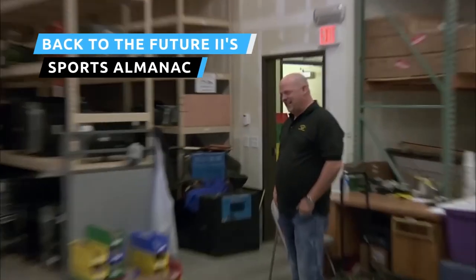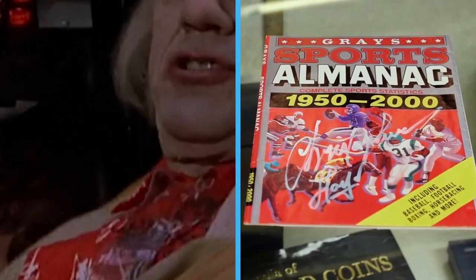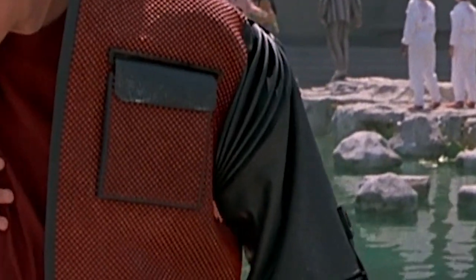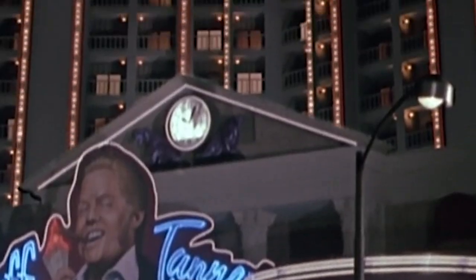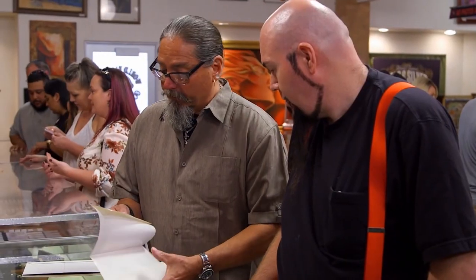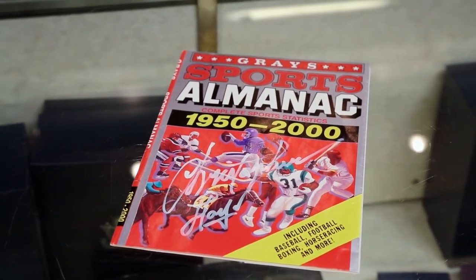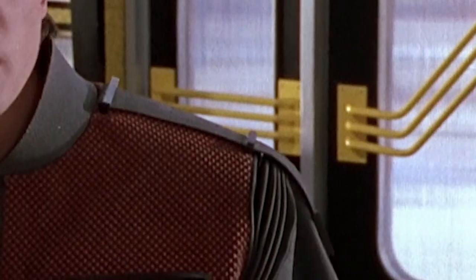A cocky seller who unsuccessfully tried to sell Rick a DeLorean in the past struts into the Pawn Stars shop during Season 15 with a screen-used cover of the sports almanac featured in Back to the Future Part II. Christopher Lloyd, who plays mad scientist Doc Brown, and Thomas F. Wilson, who plays bully Biff, have signed it — but Big Hoss is quick to point out that the film's star Michael J. Fox did not. The almanac, which collects sports statistics from 1950 to 2000, is one of 24 prop almanacs made for the movie. The cover is authenticated by the Back to the Future prop master; however, he says the autographs actually decrease the value, putting it somewhere around $2,500. The seller thinks it's worth $7,500, so when Rick offers $1,500, the seller gives him some lip. Big Hoss shakes his hand and firmly says no to the deal.